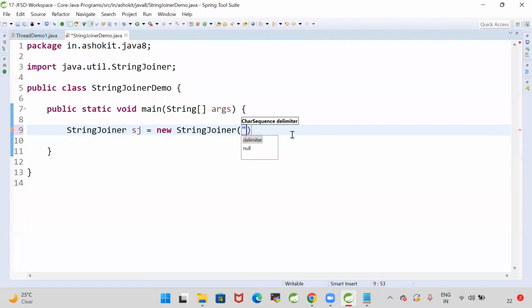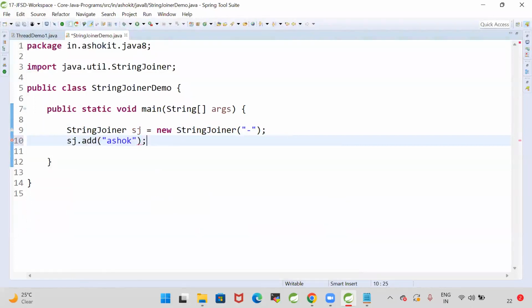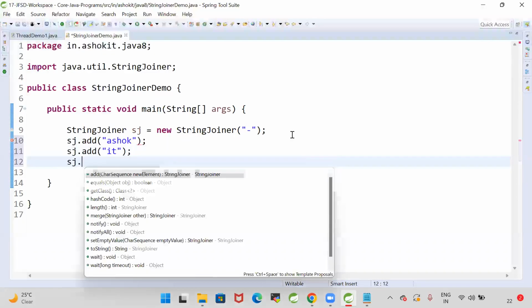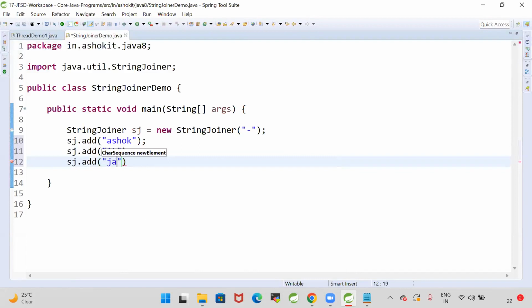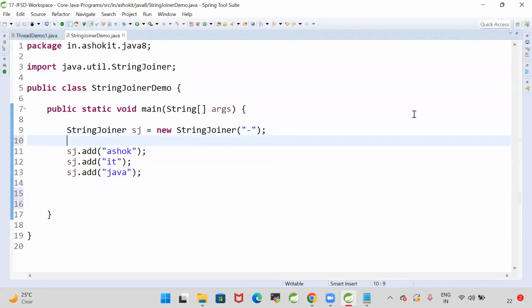Now sj.add("Ashok"), sj.add("IT"), sj.add("Java"). Like this, I'm adding strings by using StringJoiner.